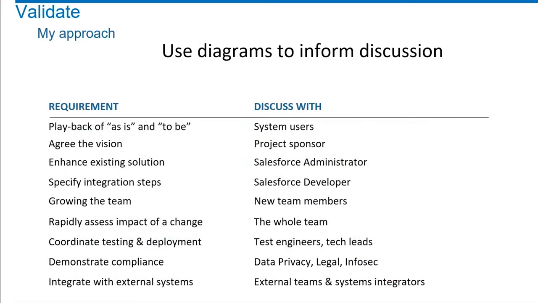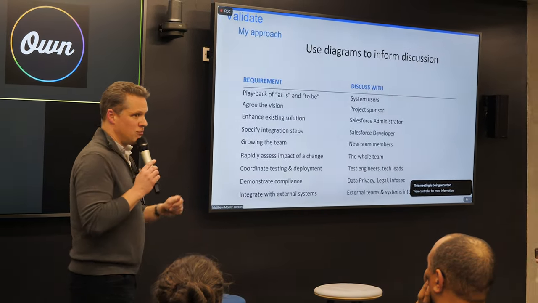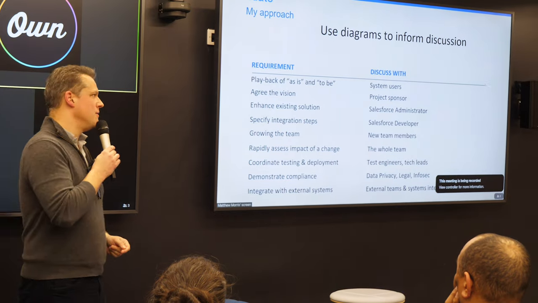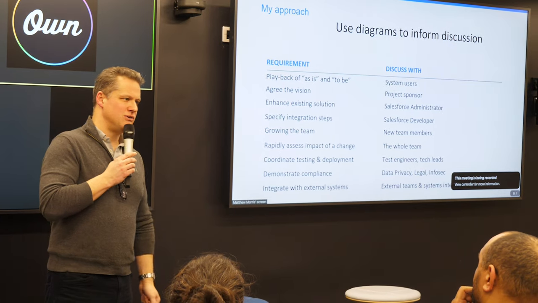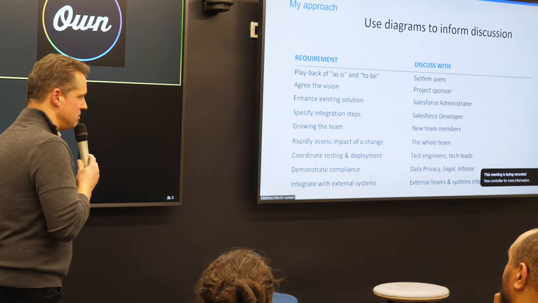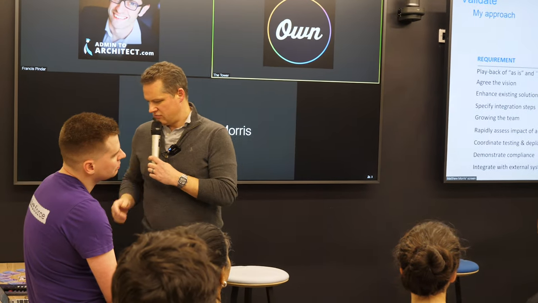So, what do you use with diagrams? You use the diagrams to shop it around and communicate and align with people. This is what I've understood. Is this right? This is how I think this could work. Do you think that would work for you? It's those kinds of conversations. And it's much easier to have a page on the table or a picture on the whiteboard. I'm always a big fan of real world things versus virtual things, although with Mural and Miro, you can do it. But if you can get people to pick up the pen and start drawing on it, you've won, you've hooked them. They're on board with you. Those kinds of things are really key to success. And you can use it with those groups and do lots of things with it.